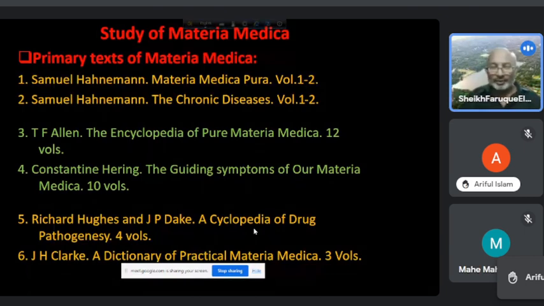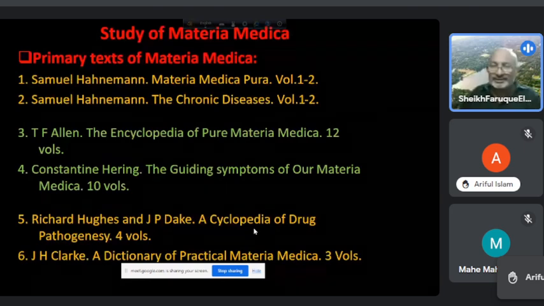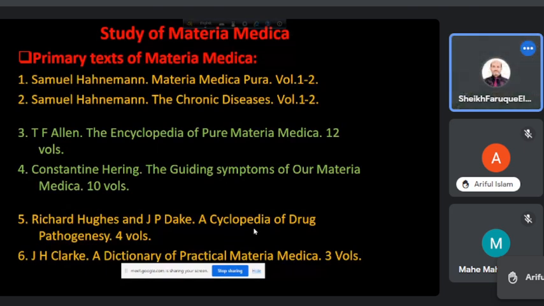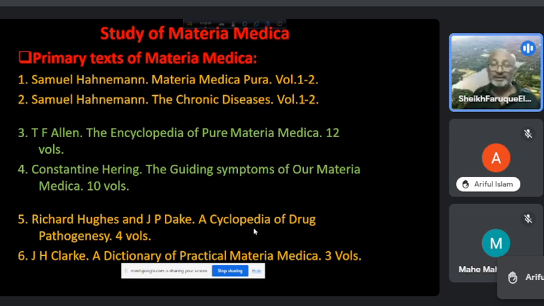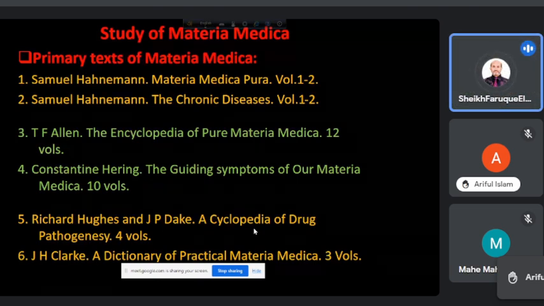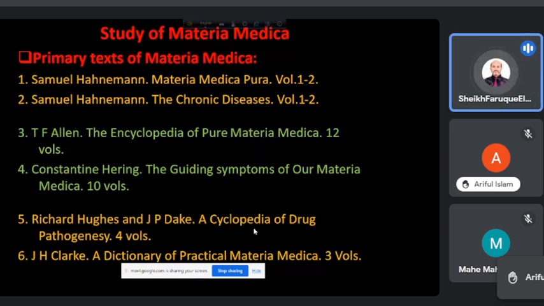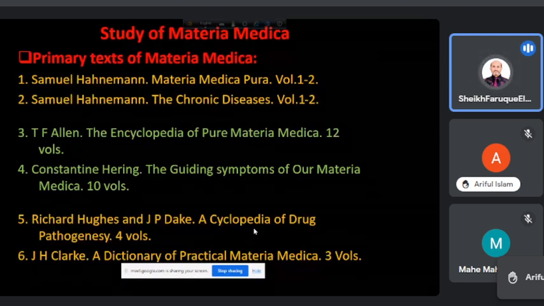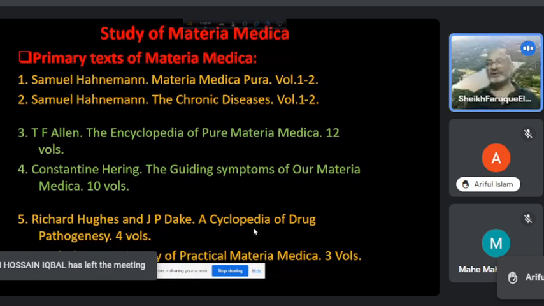And he wrote what you see. First, a general description of the medicine, and all the medicine in anatomical schema: head, eye, stomach, abdomen, like this, like this. So if you don't study this anatomical schema of materia medica, only study the first general description of the medicine, this is very good one. And you will find so much idea from Clark's Practical Materia Medica, like this.